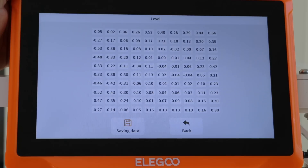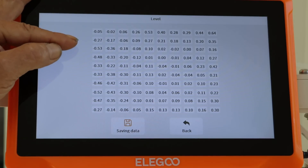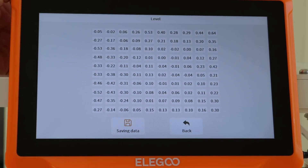After confirming you get a display of numbers showing the height of the bed relative to the print head across the probed points. The allowance is 0.51 millimeters — if the difference between your highest and lowest point exceeds that you'll need to adjust the bed. 'Acceptably perfect' is about half a millimeter between high and low. My high point is 0.44mm and my low is minus 0.53mm — adding those gives about 1mm difference, which is too much, so we need to do the bed height adjustment.